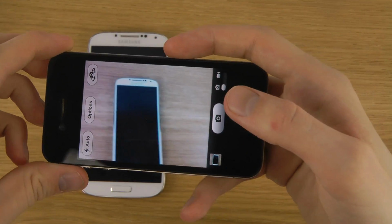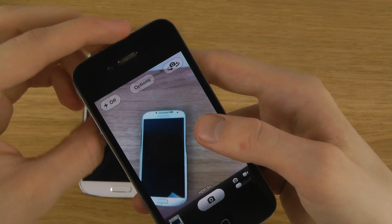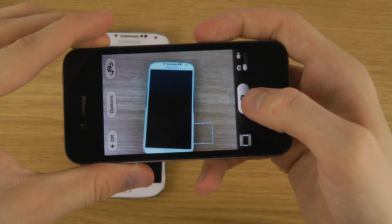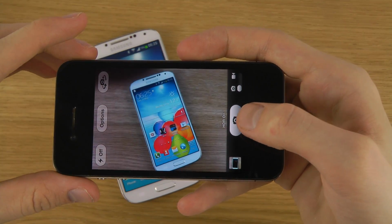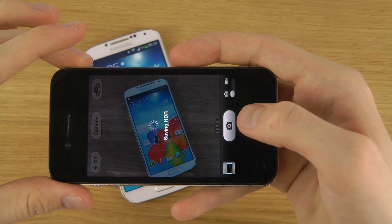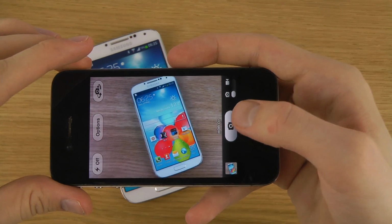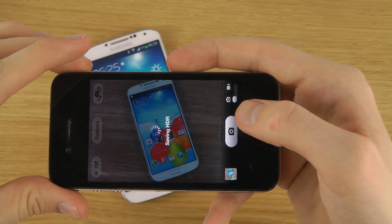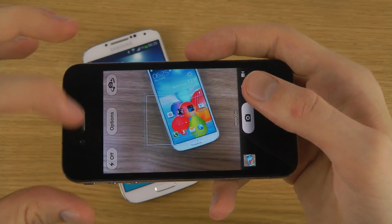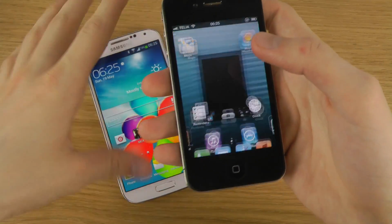So we can't take normal pictures. You can see when I'm moving around, it's very shaky. We do have a few options here to turn on HDR mode and also grid mode if you want to align stuff more easily. And it also takes some time here to save pictures, especially now when I did pick HDR picture mode. It doesn't actually take videos in HDR, I'm pretty sure. It's pretty old in that way. You can quickly also disable flash and change to the VGA front-facing camera. But that's the lock screen here.